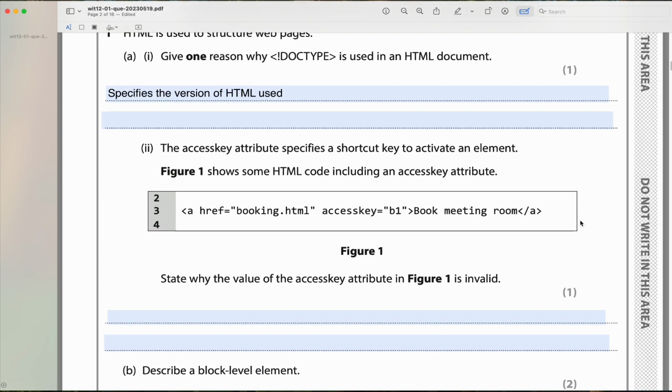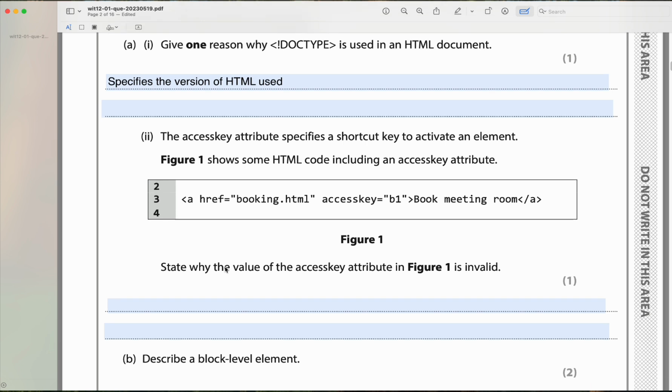Now what does it mean by accesskey? The accesskey attribute specifies a shortcut key to activate an element. Figure 1 shows some HTML code including an accesskey attribute. This will be the code, and they're asking why the value of the accesskey attribute in figure 1 is invalid.